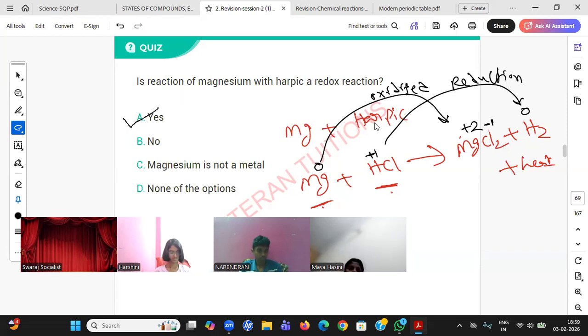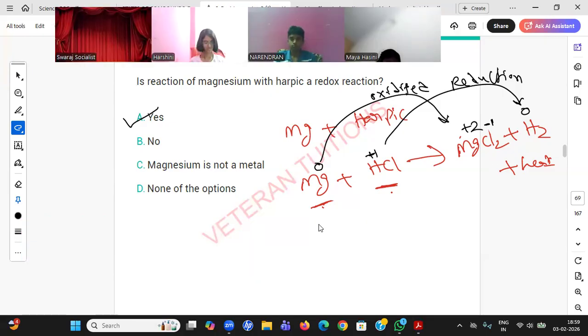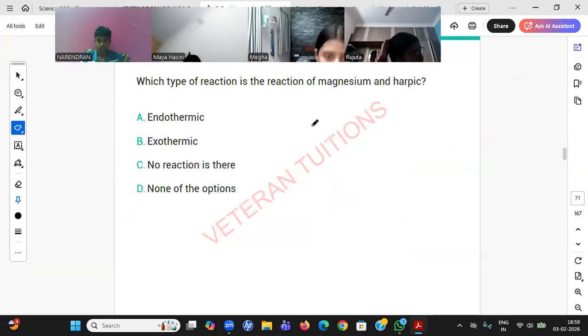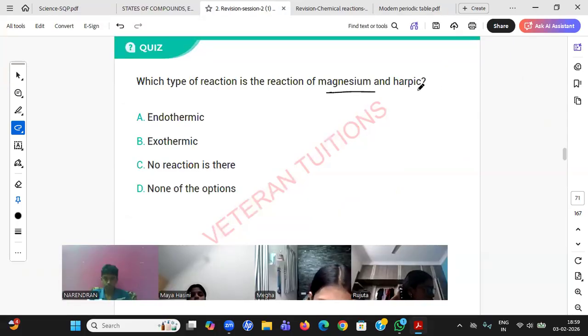Okay, this is a basic way of explaining. If you remember the trick, that element and compound is a redox reaction, write it. If you don't remember, at least you saw this in today's recording. So either use the trick or you just draw the oxidation states. Harshini, understood the oxidation state, beta? Yes. Okay, very good.